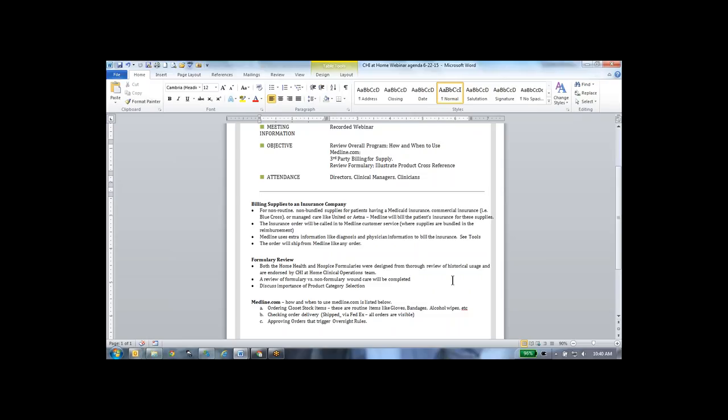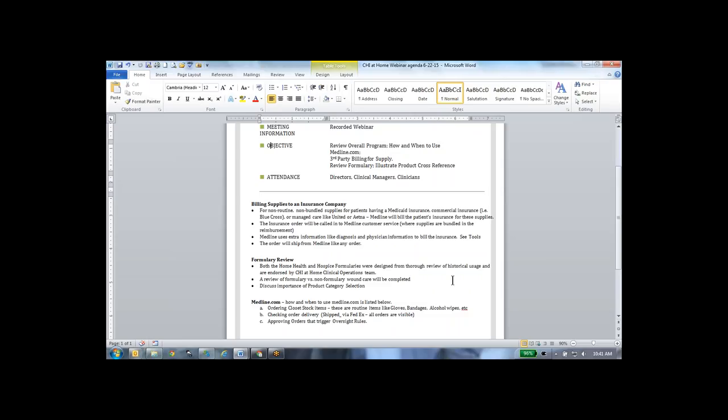So with that said, let me talk a little bit about how we build supplies out for an insurance company. We all know that for Medicare orders, routine and non-routine supplies are bundled into your reimbursement. Some other insurance companies like Medicare Advantage plans also do that same thing today. But for the most part, it's mostly Medicare orders where we have that bundled concept. And so when a Medicare order comes to Medline, as you're going to see shortly, we take that order and bill it out to CHI at home, and we ship it to the patient, and the order is completed.